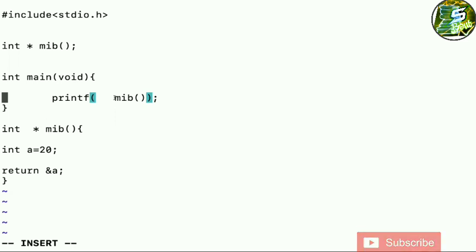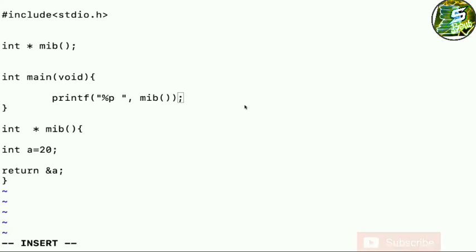Now, to be specific, it will return the address. I don't care about the type right now. I just want to know that this method is returning the address. To print the address, which format specifier will I be using? I'll need to use this format specifier. What is that? Percentage p. This method is returning an address, and I'll be using percentage p. Nothing else.